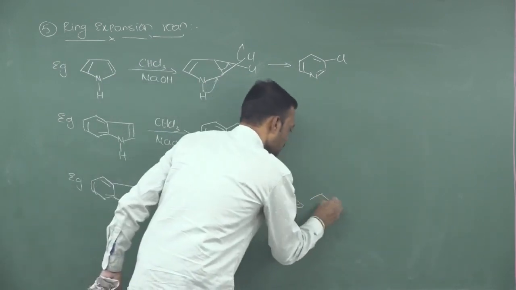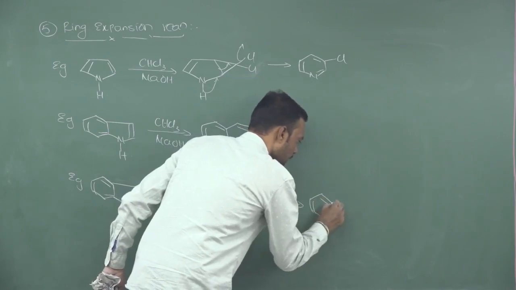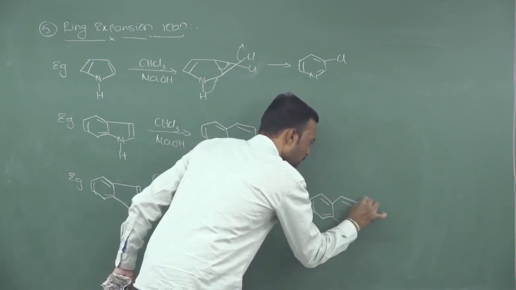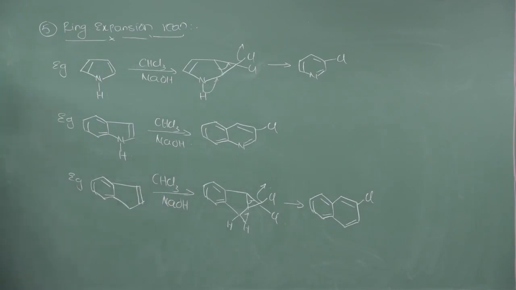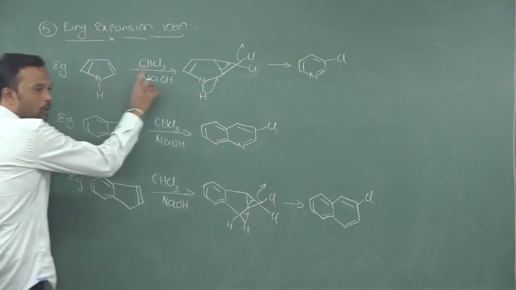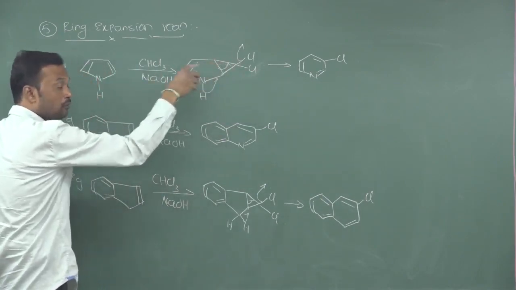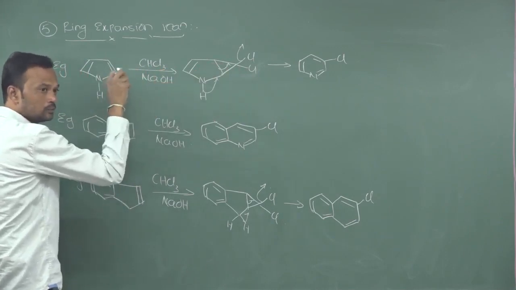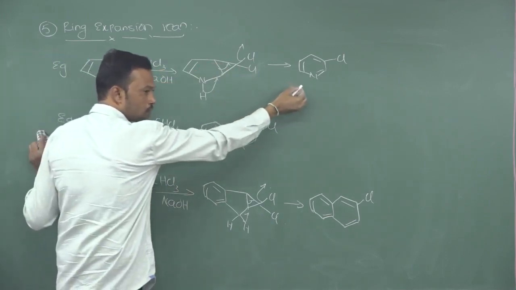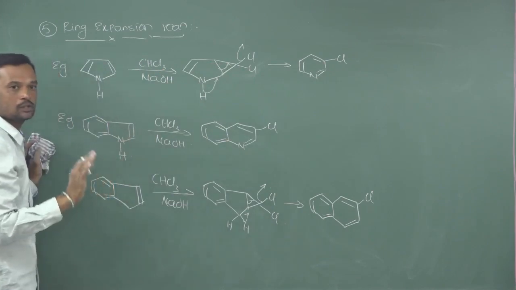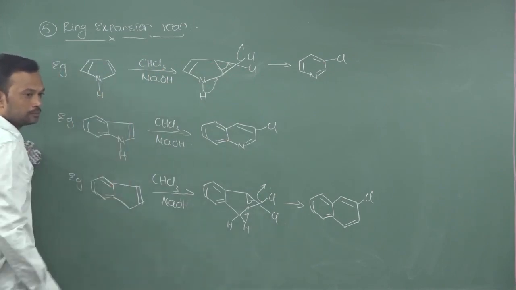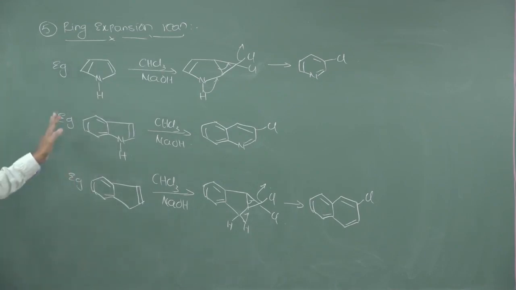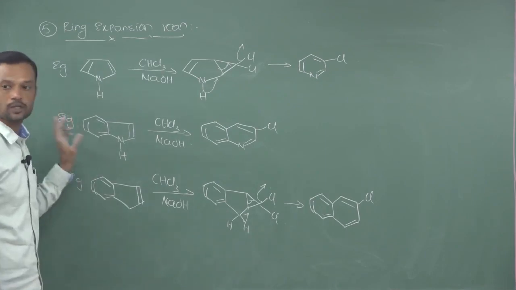So finally what is the answer? Can I create naphthalene or not? Naphthalene, and this is chlorine. That is the answer. Every time what you observe, the common thing is the ring starts expanding when the intermediate is carbene. So this is called abnormal reactions. They are not normal reactions. Very abnormal. That's why abnormal Reimer-Tiemann. Okay, this is also one of the products, but this is not major, remember.